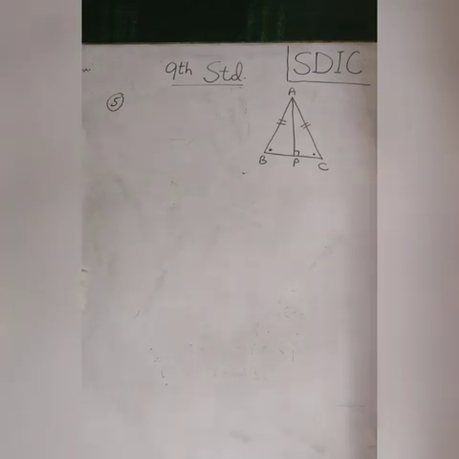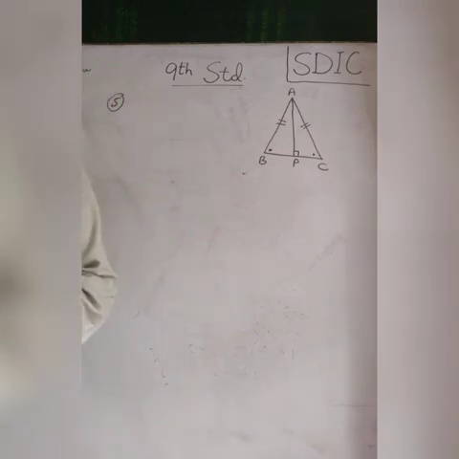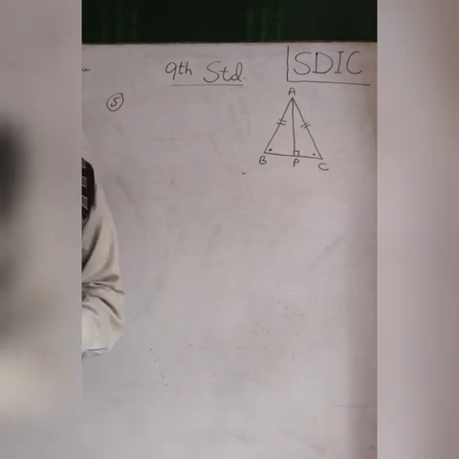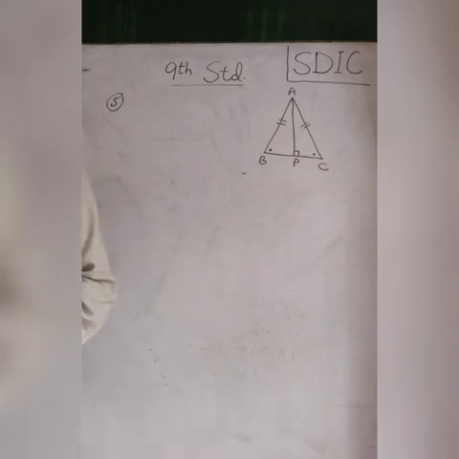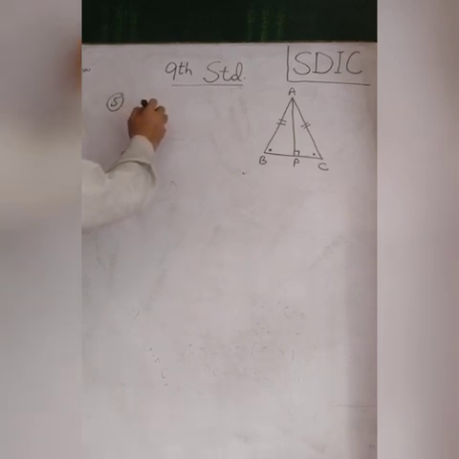This is a simple question. Well, as usual, write given and to prove from the statement. First write given. Start from the start of the question up to perpendicular BC. Draw AP perpendicular to BC. Up to that you have given. And then what we have to show, that you will write in to prove. Angle B is equal to angle C we have to prove. Let us write the proof.